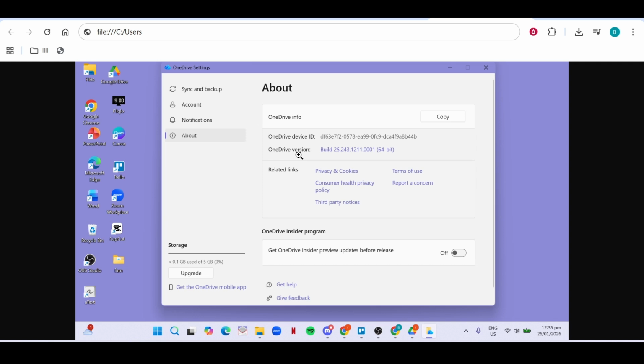You opened the notification area, selected the OneDrive cloud, went into the settings gear, landed on the settings tab, and then opened the About section where the version number is displayed. If you update OneDrive or notice changes in behavior, it's a good habit to check this number again so you know exactly what build you're on.